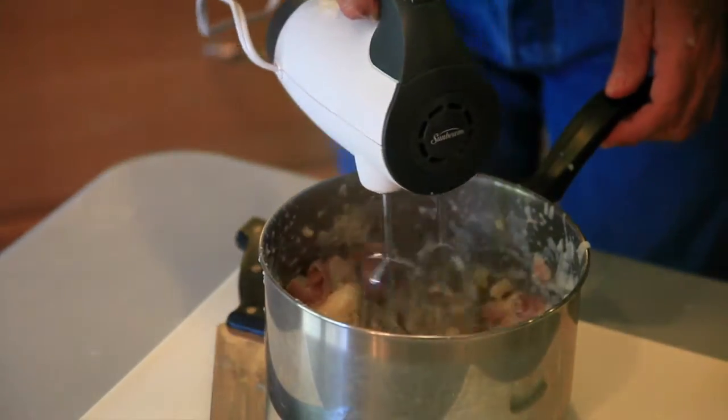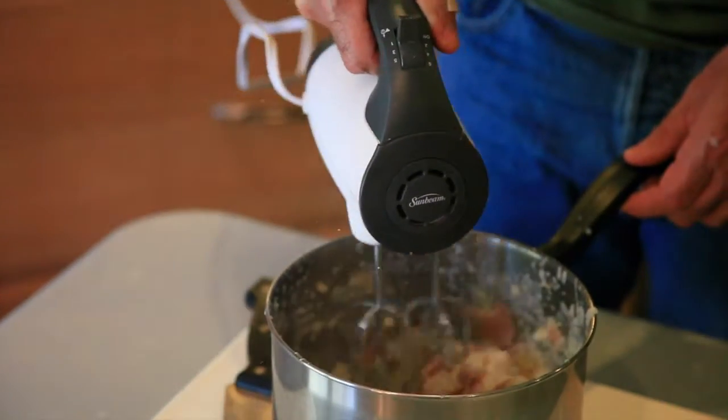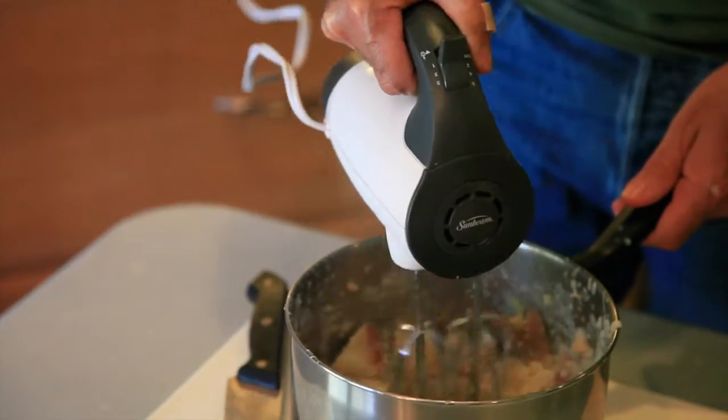Now, it's actually okay to make these a little extra creamy, because we're going to add cheese to them as well, so that will help to thicken them up. Are you getting that pretty good, Dean? Yeah. Great.